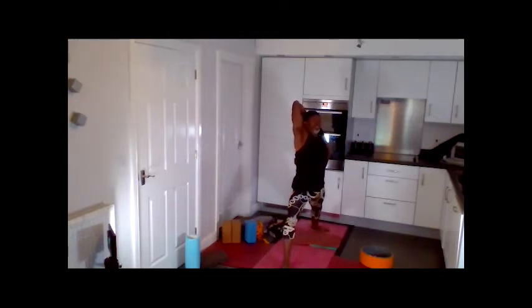Now breathe in, lift sternum. And exhale, moving the shoulders, elbows away from each other. One more breath to your spot. And exhale, release. Hands down either side of your right foot. Step your right leg back for plank.